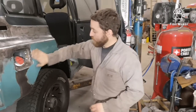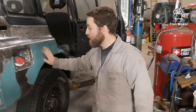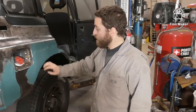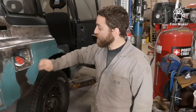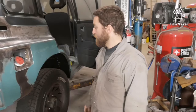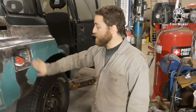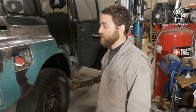And now this is hard and ready to go to start sanding. If you're ever not sure if it's hard enough or not, just take your fingernails and go like that across it. If it scuffs it up a little bit, it's just getting hard enough. If it doesn't leave any marks at all, then it's good to go. You're able to start sanding. Over here, I can tell it's still a little bit tacky, so I'm going to let it sit a little bit longer. But it's ready to start sanding in a few more minutes.